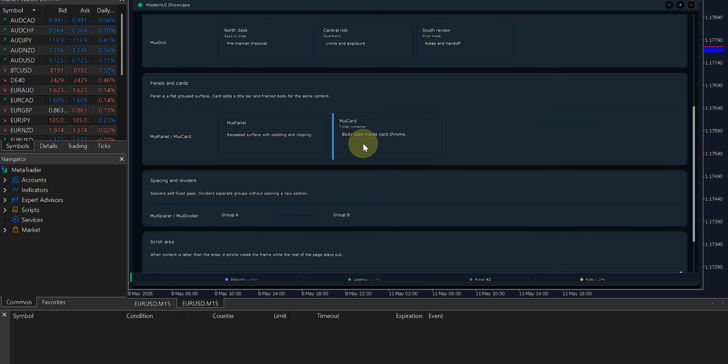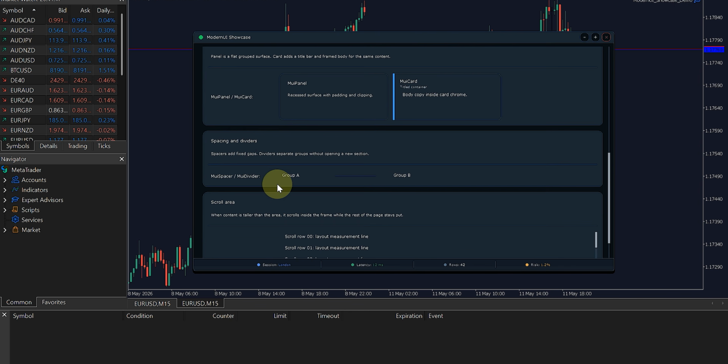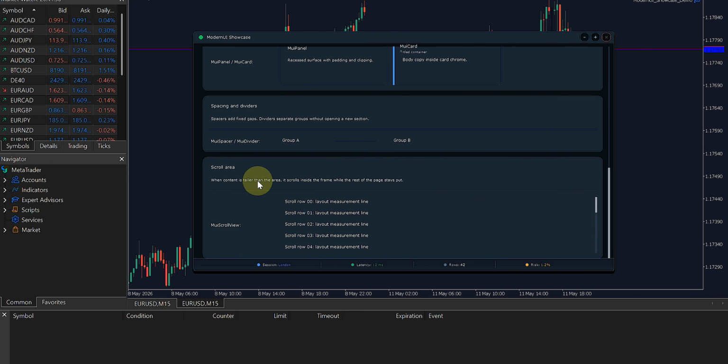So you don't have to code for that. It's all taken care of for you. Now, going back here to the next element, you've got spacers and dividers. Here's a divider in the middle, and then you can have elements on either side. We also have a scroll area, so you can put content inside of a scroll area, a pretty basic element here.